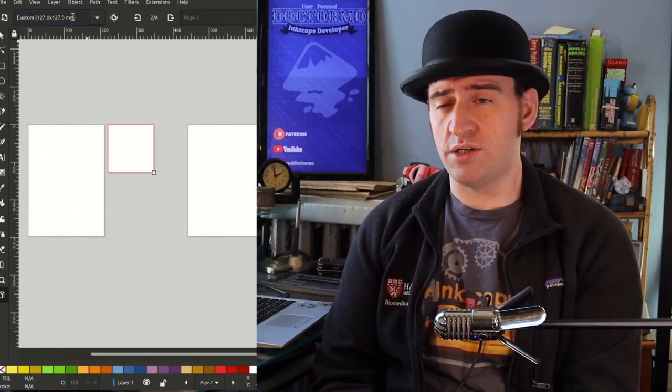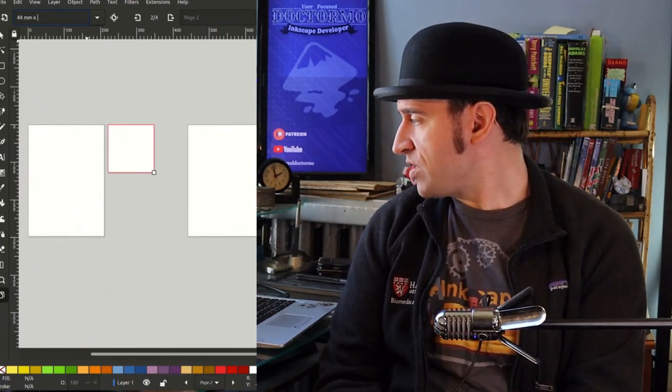I had to redo the paper size detection and a whole bunch of work on the pages toolbar so that when you typed in numbers and things, the numbers were correct. If you set your document to inches before and then you started typing in millimeters or centimeters, a very bad problem on your hands.